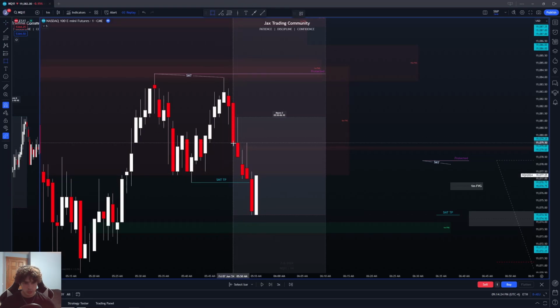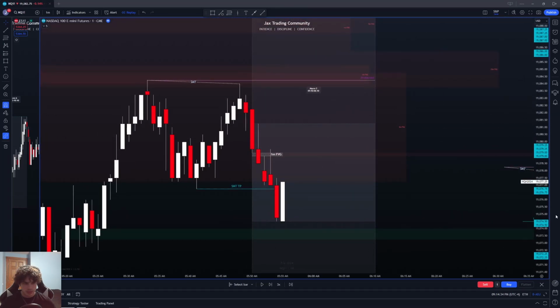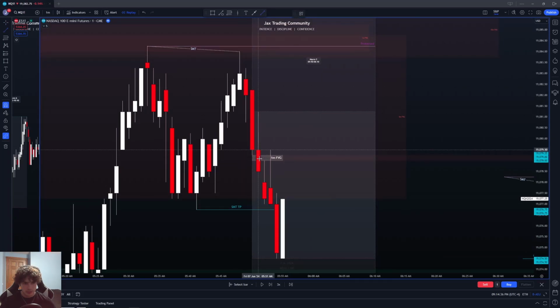We also have this 1 minute. And what's really nice about this 1 minute is that it's formed before the SMT TP gets taken. This is something that's not really that common to see. So if you see this, especially aligned with a macro, pretty much every single time, I will take this entry. I will take this entry pretty much every time.